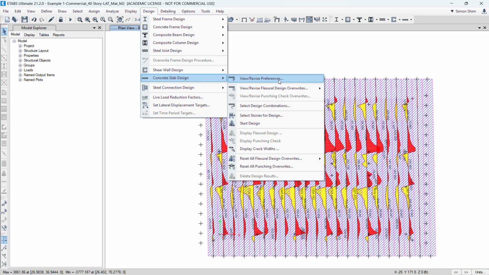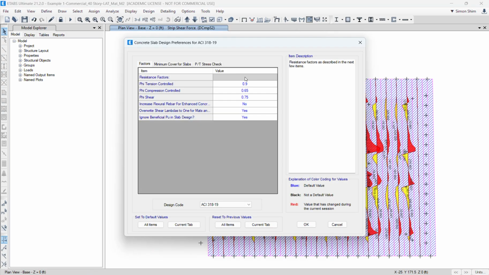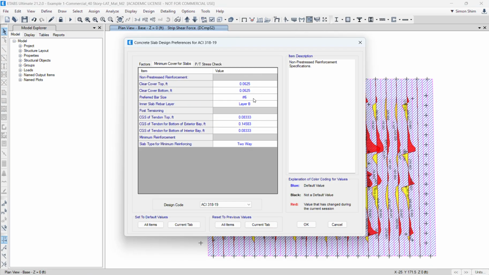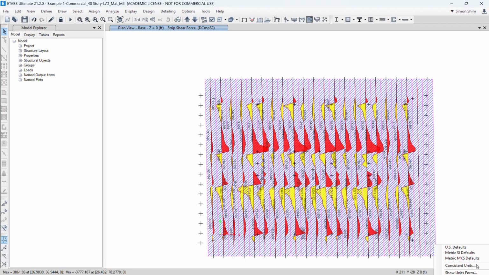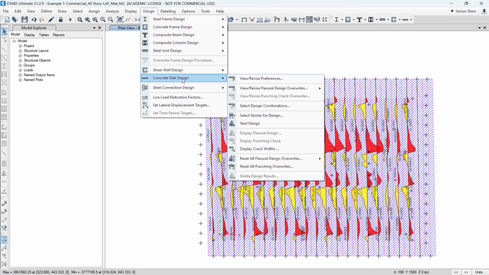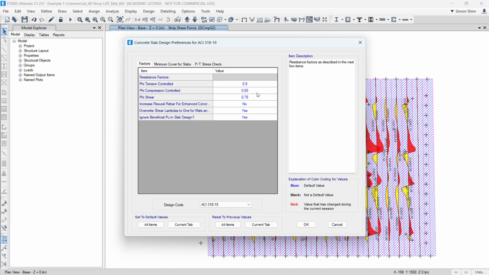At this point, I'm going to choose the default. If you're interested, just look through it. Maybe the minimum cover, something like that. Typically, for this scale of mat, I'm using number 11 bar. Oh, now I have to change the unit again. So I'm using inches: design, concrete slab, and preference again.